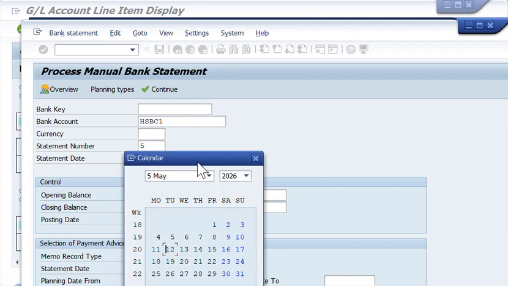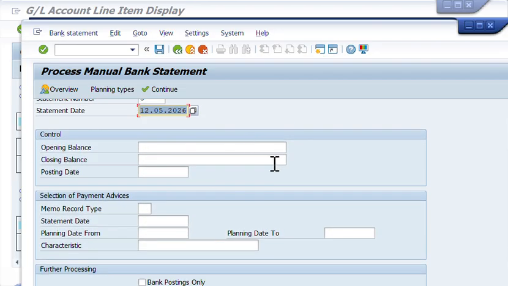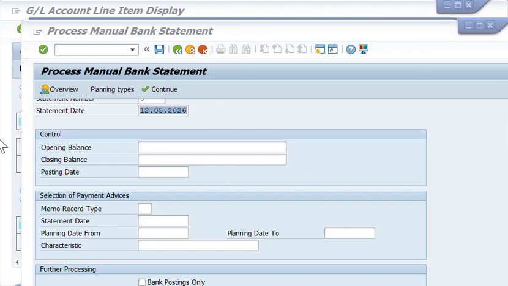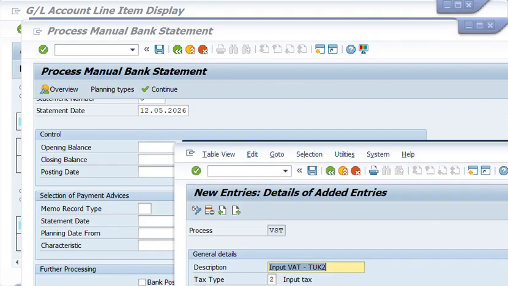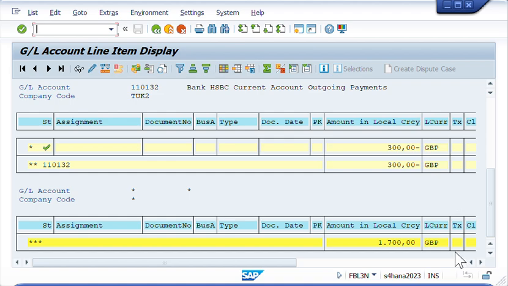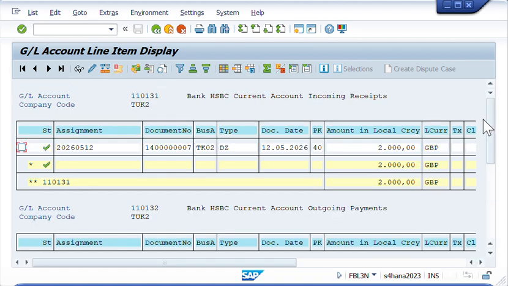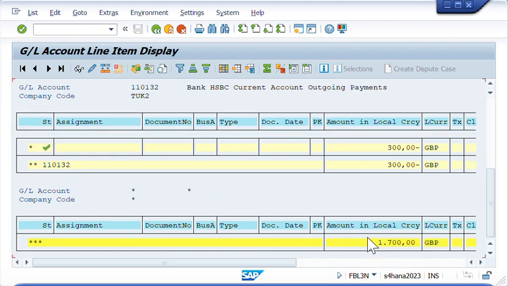Statement date, let's put it on today's date. And we'll be needing opening balance and closing balance. Since this is a new bank, the opening balance is 0 and the closing balance is, we don't actually have the bank statement, but if all of these transactions cleared the bank, our balance would be this one.